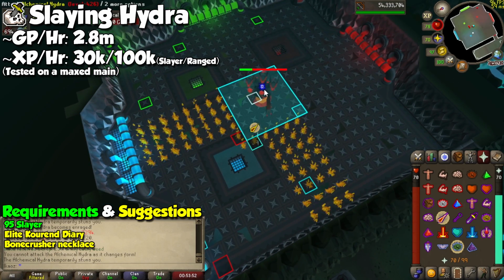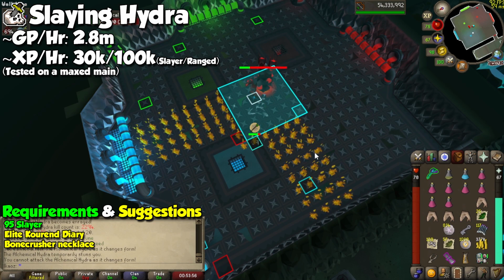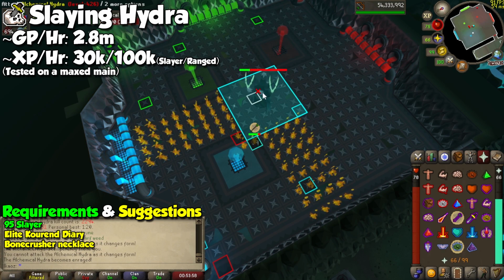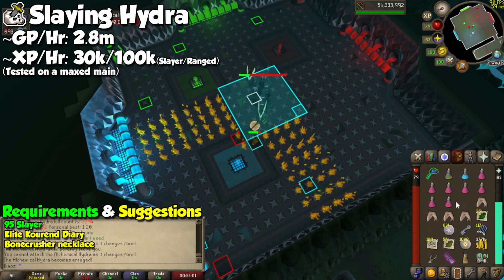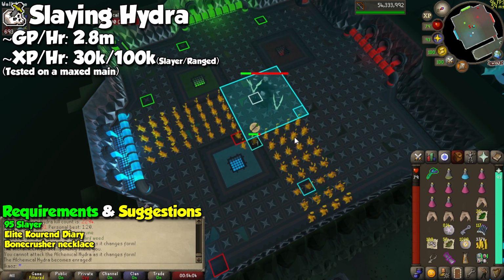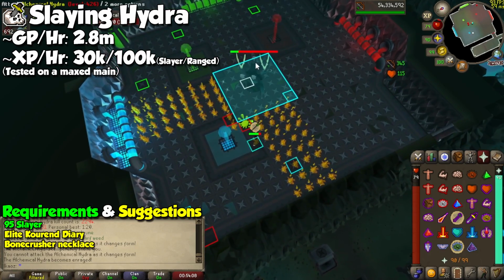I am personally able to slay 24 of them per hour, and this comes out to be 2.8 mil GP in the same time, along with 100,000 ranged and 30k Slayer experience in that 1 hour. In order to stay here longer, you may bring your Bonecrusher necklace to bury the bones, and wait for alchemical items and other valuable items.